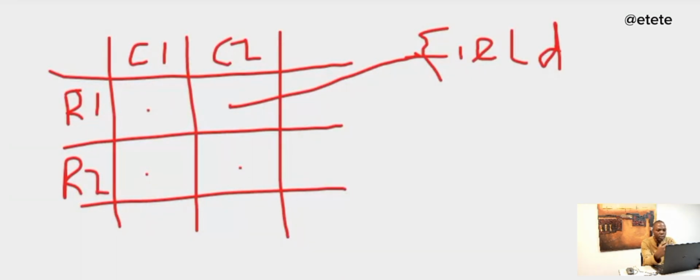So that will go into what you call the field, which is the meeting point between the column and the row. So every time you select a column, for example, when you say select C1 from, assuming this table now is the employee table, you say select C1 from employee. C1 will come to R1 and ask R1 to release the data that is inside the field. Then it will go to R2 and ask R2 to release the data that is inside the field. That is how it works. Do you understand? Yes. Okay. So that is what I wanted to quickly show you before we continue.